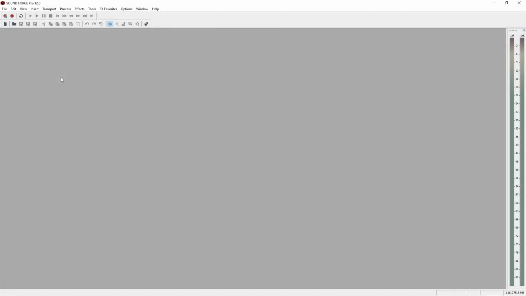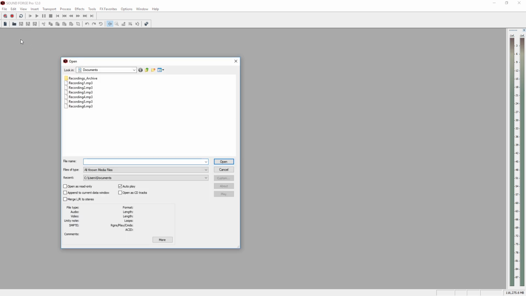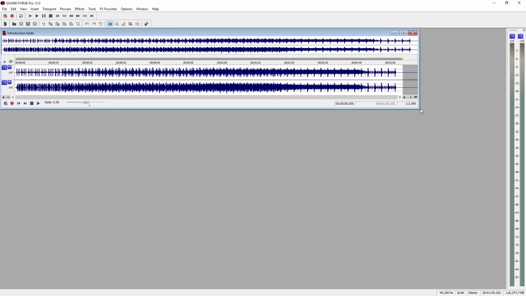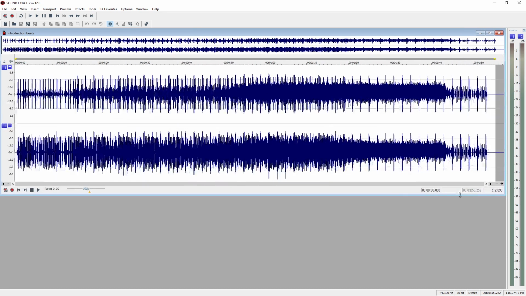After starting the program, SoundForge Pro displays an empty project window. To load an audio file, go to a directory containing audio files in File Explorer. Click on the Open button in the toolbar. The waveform provides you with an image of your audio material. For stereo material, the left channel will appear at the top half and the right channel will appear below.